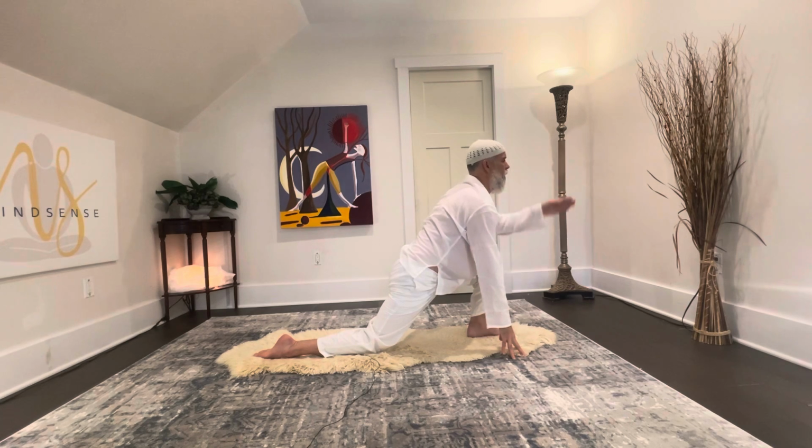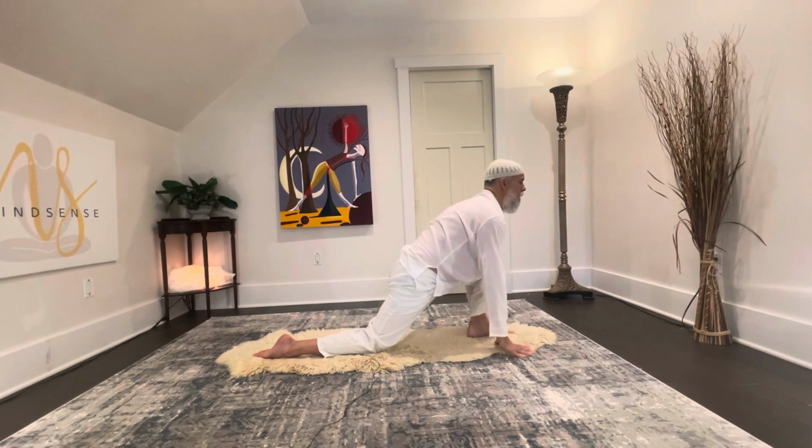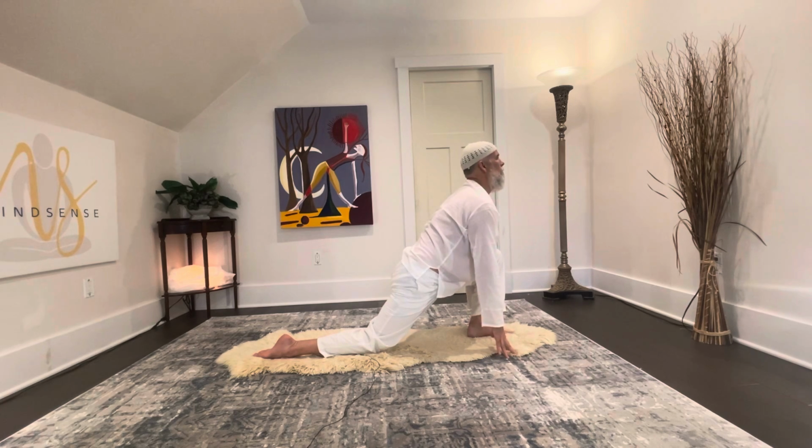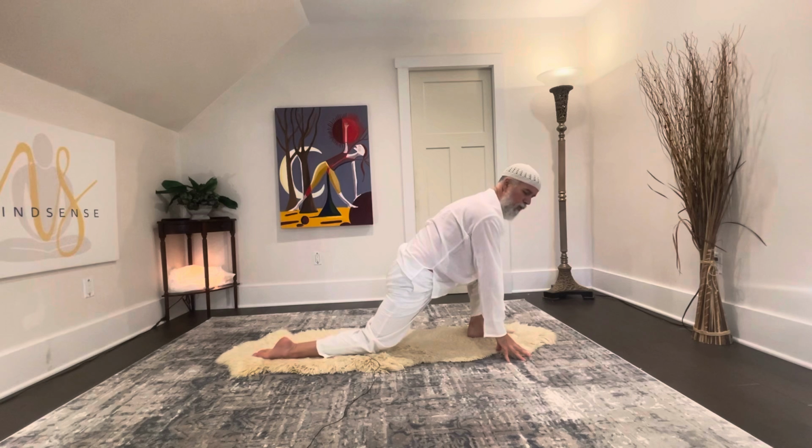And we can either look forward or you can slightly gaze to where the sun would be in this position. So if you need to be on your fingertips to do that, if you can be on your palms to do that. But again, keep in mind that you're pushing with everything.